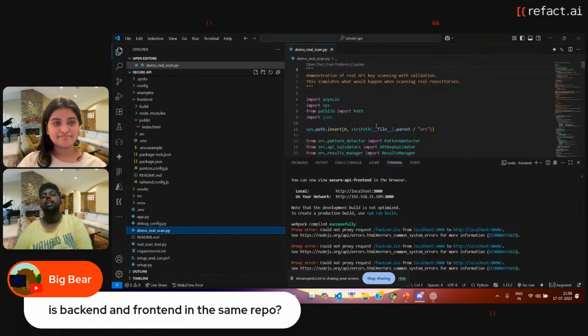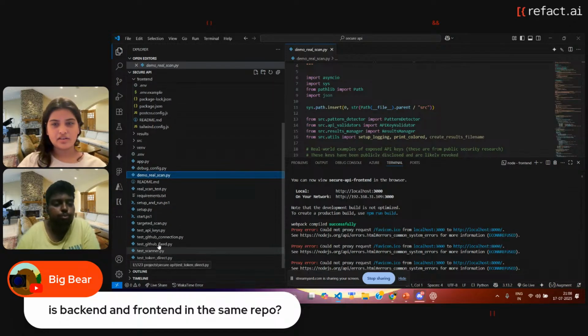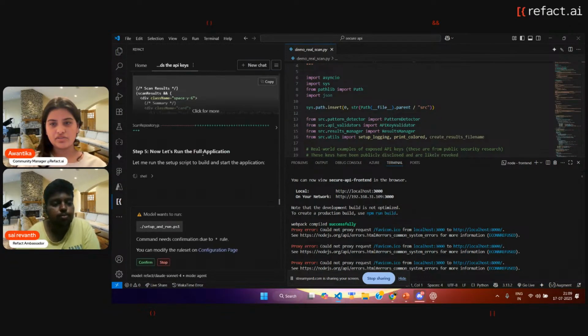So it's an easier way to use across AI agents. It's the best way, basically. Okay, let me see if there are any other questions.